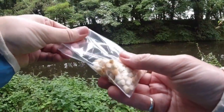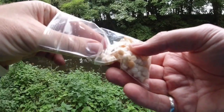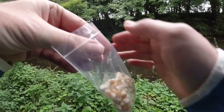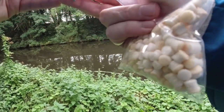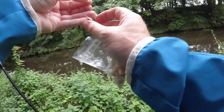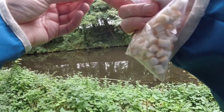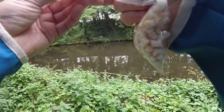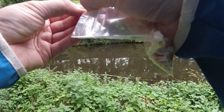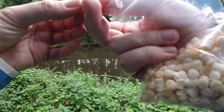Okay, guys, I've just come down the bank a little bit. There's plenty of stuff in the water after that boat's just gone through. But I've just found a little shoal of roach here, so I'm just going to have a go at casting at these guys with some punched bread on a jig head.